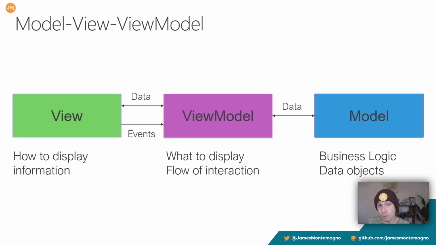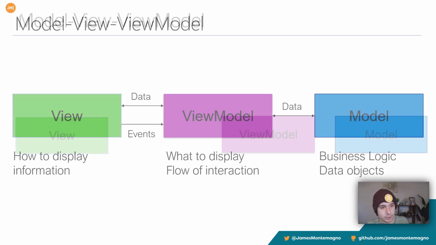This may be interactions with a web service, with a database, or it just might be a person class or a monkey class or something like that. It's just data. And the idea here is that it is separated from your view, so you can change the abstraction. Maybe today you're hitting an Azure backend or a SQL backend, but you need to change it out for an Azure Function backend. You might put that separate logic there so that your view and your view model don't really care. They're just concerned with: here's how I display it, here's the data, and here are the actual data objects, how I'm gathering them. So it's a nice separation here.